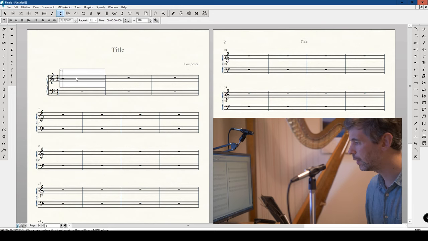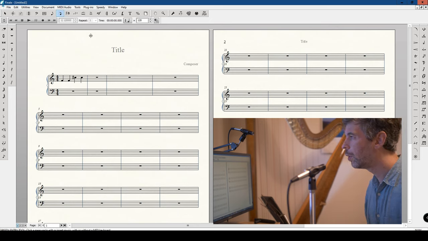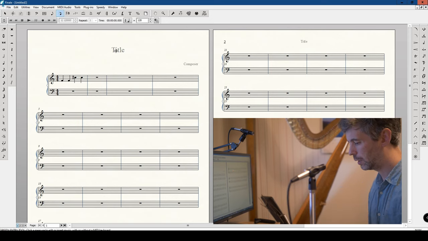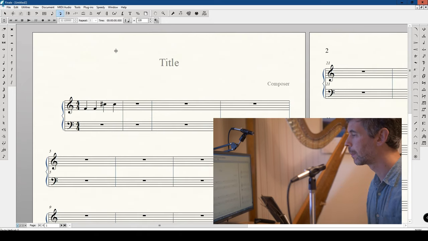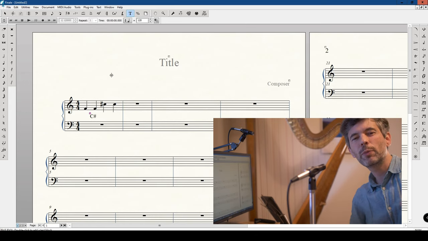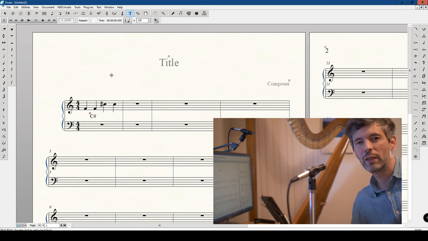So let's take, for example, let's suppose we have a C, and suppose that we need to change that C to sharp. I'm going to zoom in a little bit here. Well, of course, we could just write in C sharp, maybe when we want to change it right here. But then the problem is, what C are we changing?